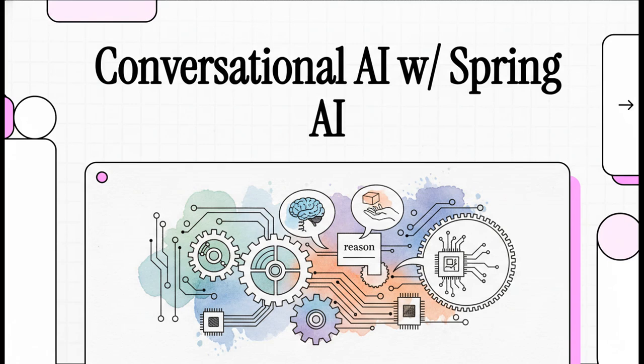All right, let's talk about something every single one of us has been dealing with, moving past those basic, clunky chatbots. You know the ones. Today, we're diving into Chapter 5 of Mastering Spring AI to figure out how we, as developers, can build some seriously sophisticated applications. Apps that can actually reason and take action, all using the power of Spring AI.